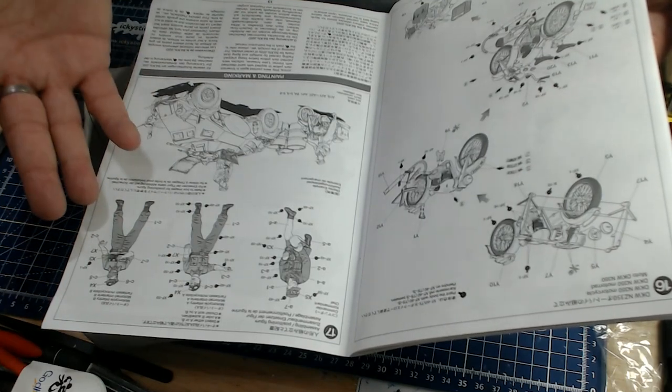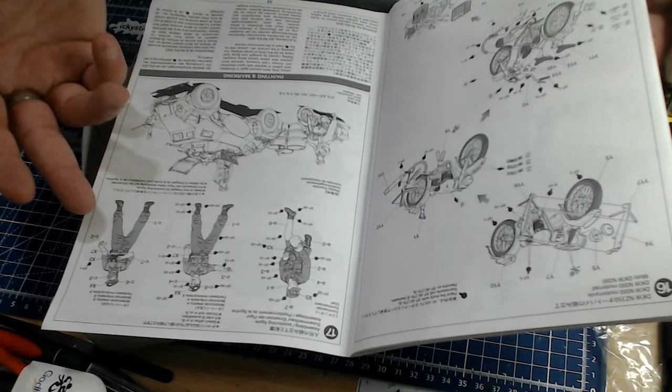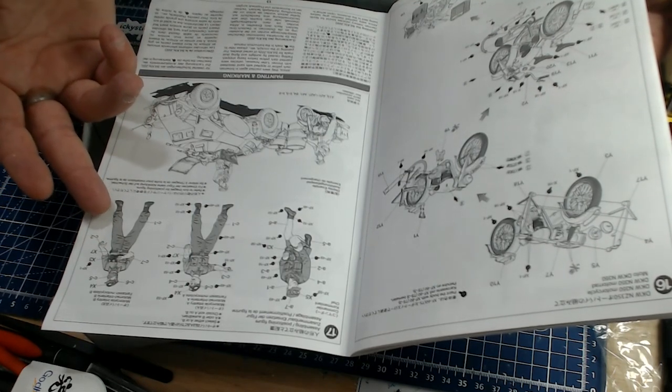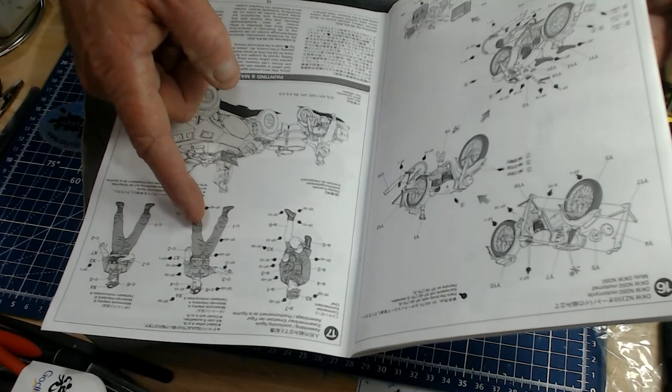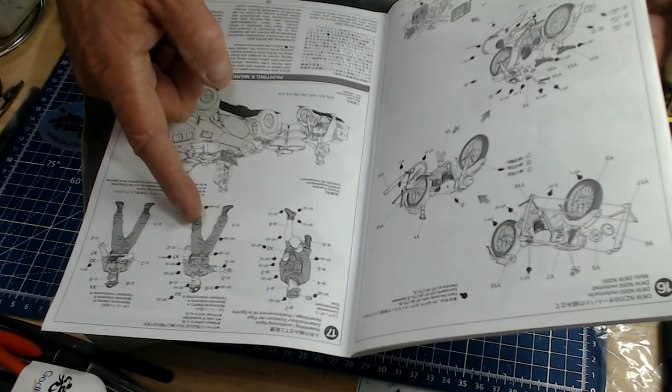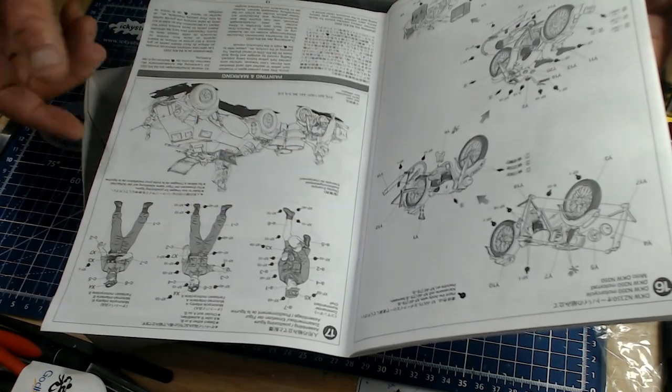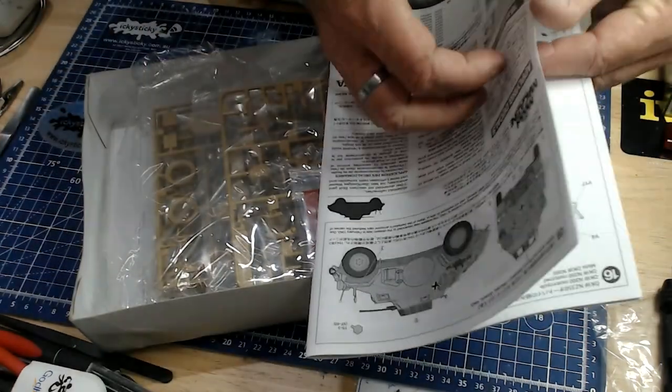You can have him goggles off the bike, on the bike, doing the two-step. I don't know what he's doing there, but yeah, that's pretty cool. Thank you to me for that.